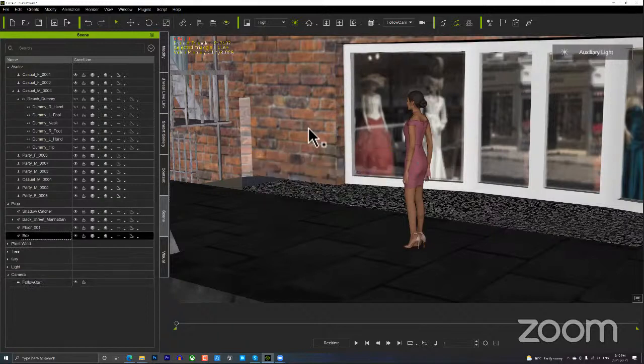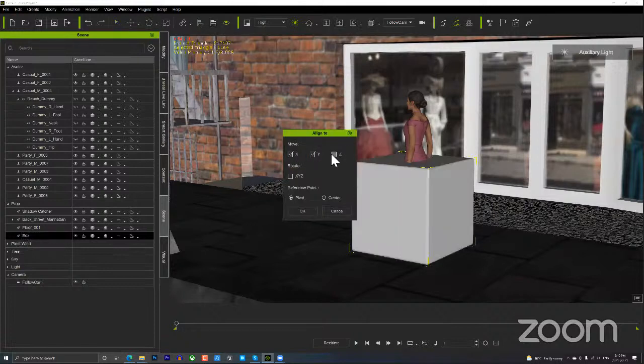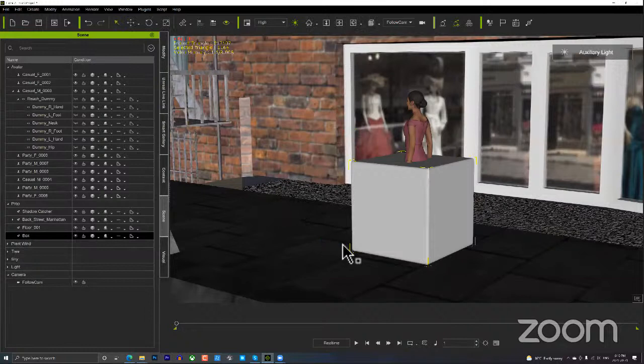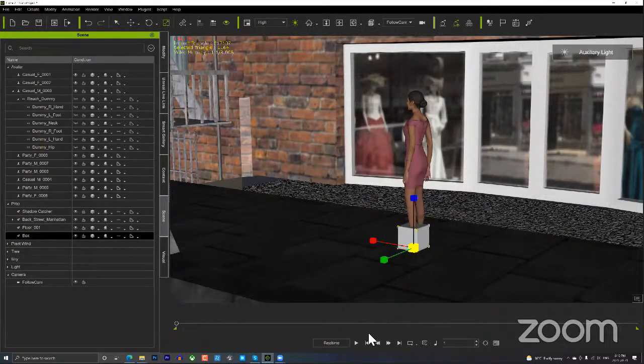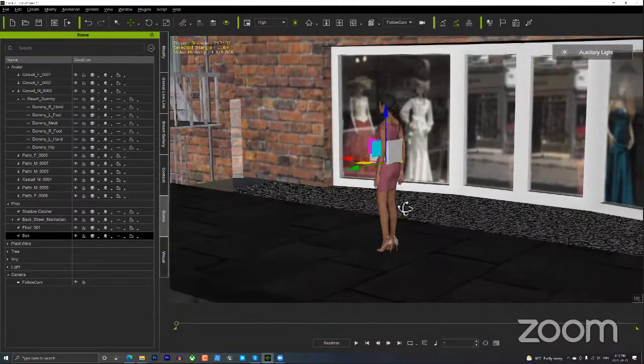We want to align that box to our character. So go over here to Align To, click on the character and click XYZ, so it'll be aligned to the character. Generally, I'll make it a little bit smaller by pressing the R hotkey and scaling it down. Maybe take it up to her chest or something. And we want to find a camera angle with our follow cam; I think something like this will be good.